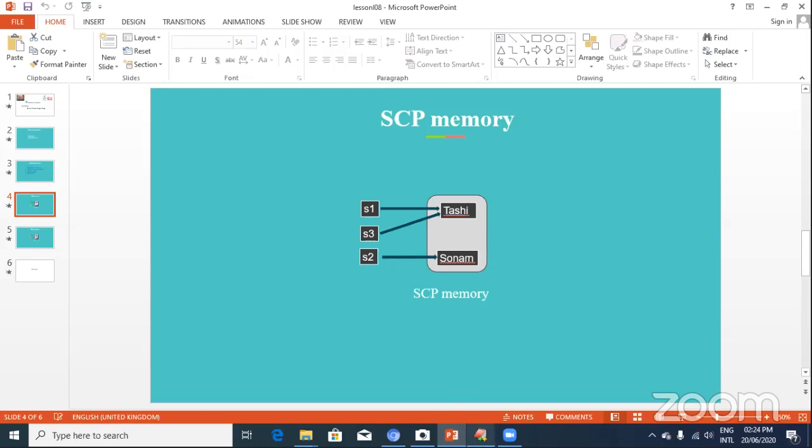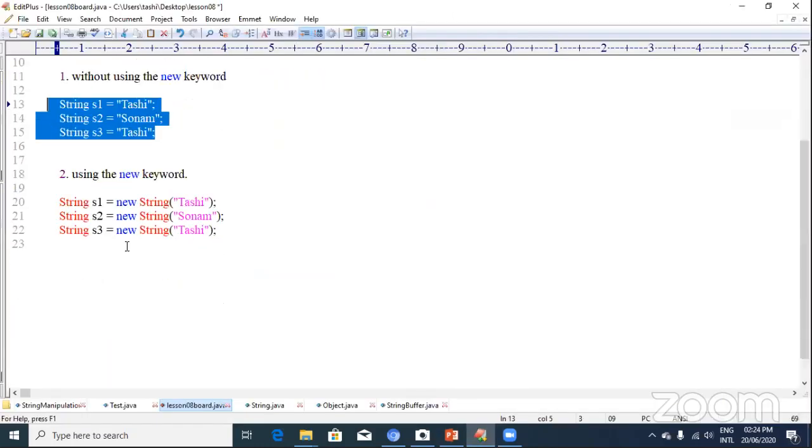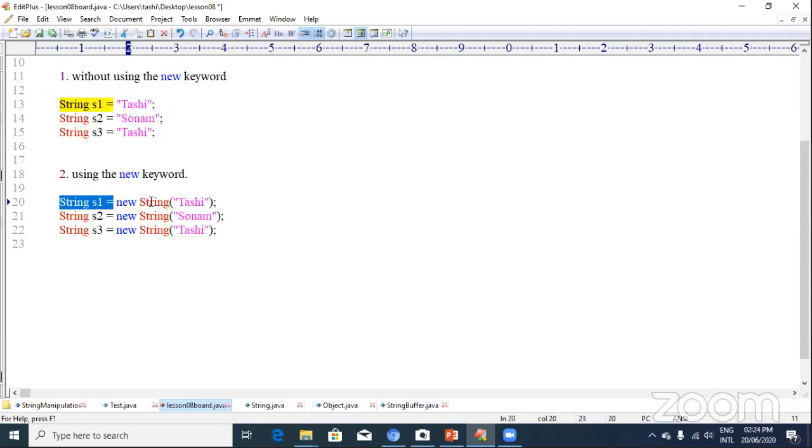Now, the second one is using the new keyword. So when you are creating string objects with the help of the new keyword, then these objects are created in heap memory. Unlike the first one, when you are using the new keyword, the objects will be created in heap memory.